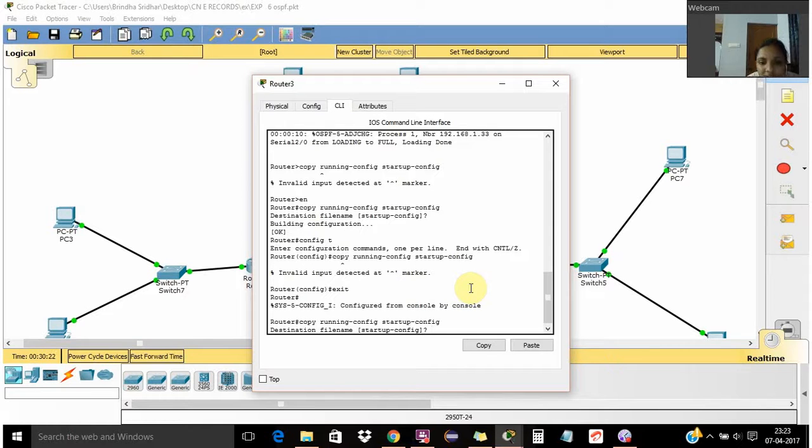It asks you for the destination file name, startup-config.